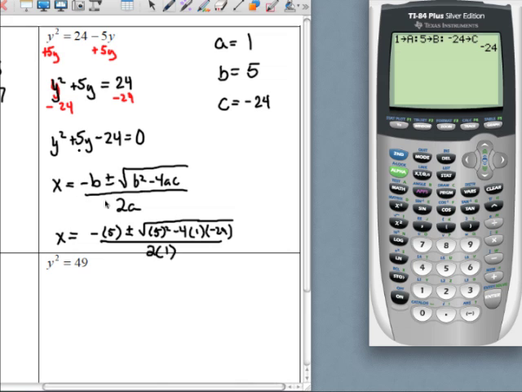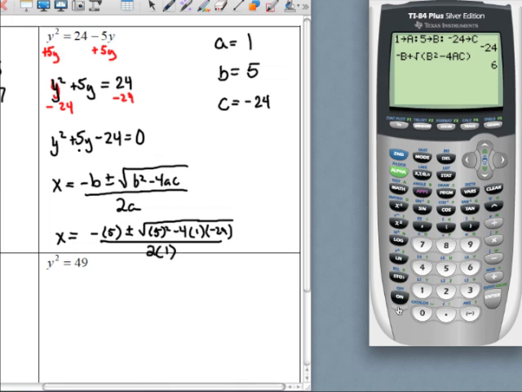And let's put in our quadratic formula. So we have negative b, oh, forgot to use my parentheses here. Well, let me show you another way of doing this that's different from the other clip. If you get confused with using all those parentheses, just do this in 2 parts. Let's enter in the numerator first. So let's just enter in negative b plus the square root of b squared minus 4ac, close that parentheses, and so this is our whole numerator that we just entered in. Hit enter, and there's our answer 6 for the numerator.